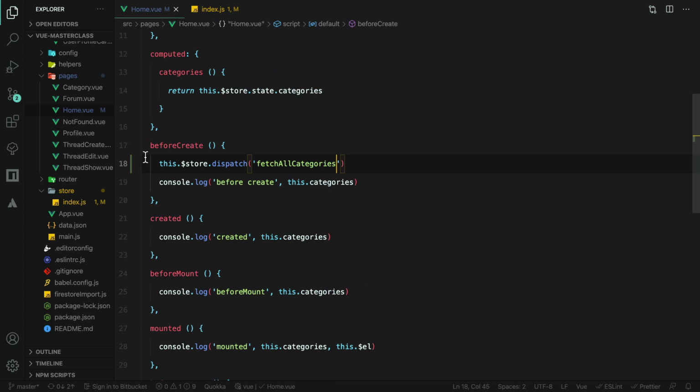First, let's ensure fetch all categories has finished running by making beforeCreate an async function, and then awaiting the categories to finish fetching. To get all the forum IDs, we'll call .map on the categories and return the forums property of each category.